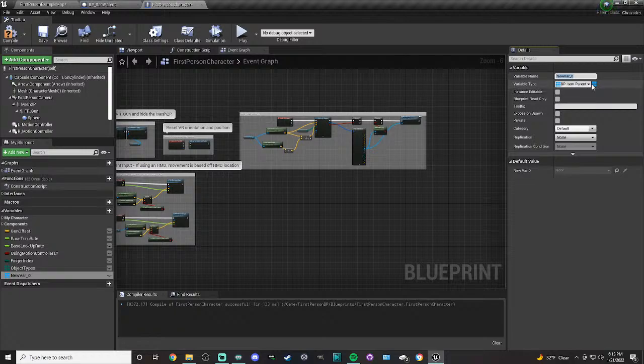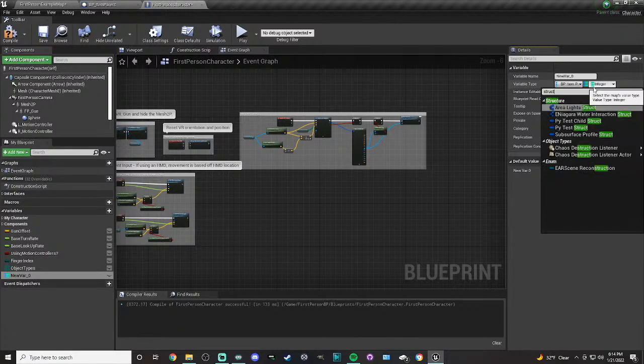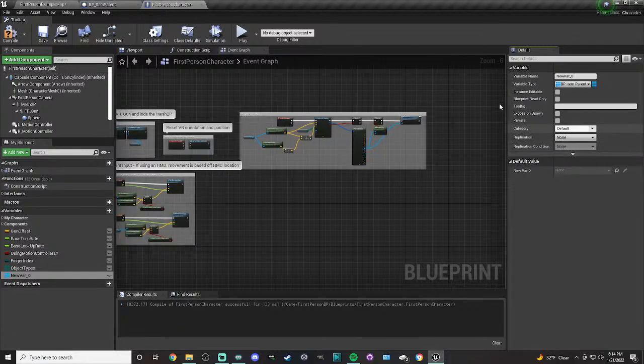So eventually you would need to set a struct, or not a struct, an array map, and this would be a struct of some kind, which is basically a data structure. I don't have any right now, but you would pick whichever one it is, and that struct would maintain the relevant information. All right, let's change that back. So for now, this is just going to be a temporary makeshift inventory. Let's call it player inventory, actually.